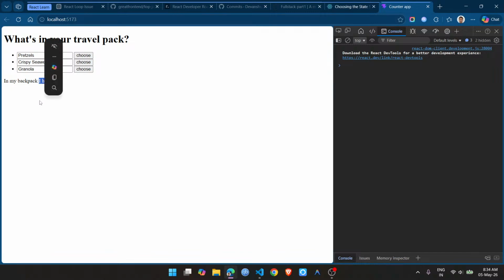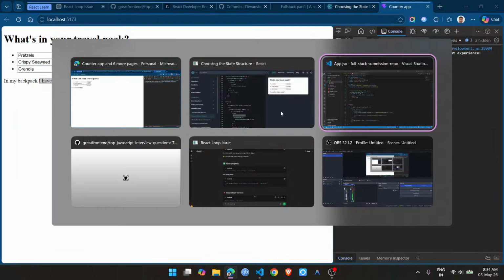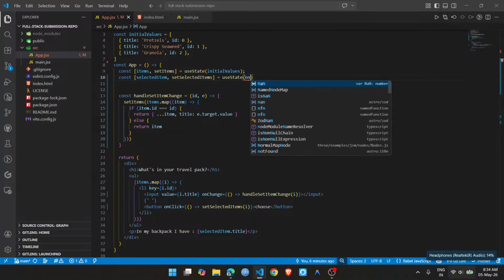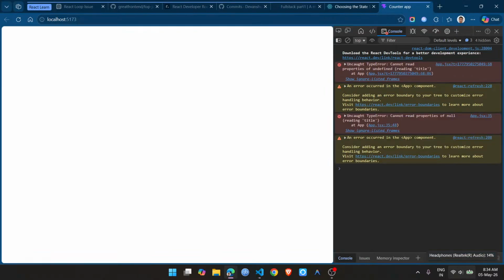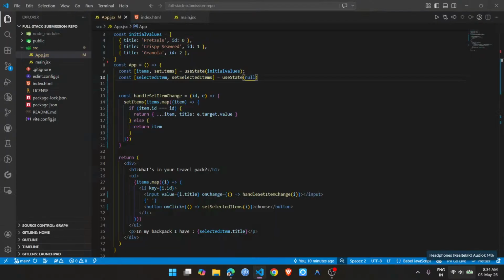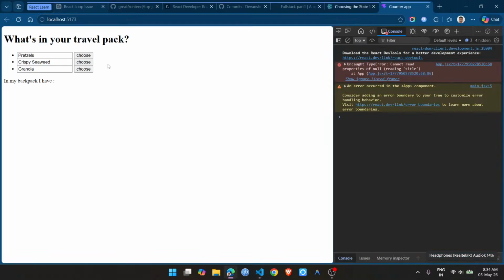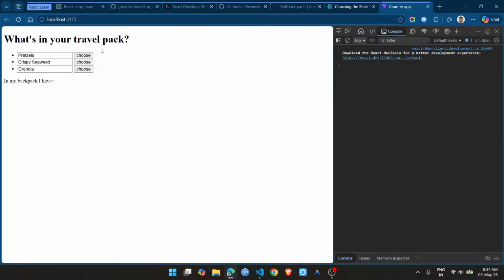So the initial is null or an empty. Wait, I just defined the empty array, right? Let's see if I pass this as a null. Now, what will be the case? Heading property. But then again, this will also cause me an issue. Why? Granola is not letting me do anything.